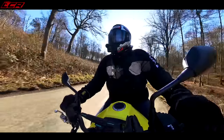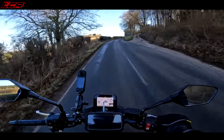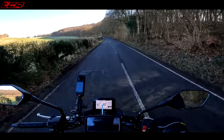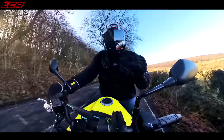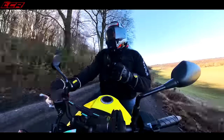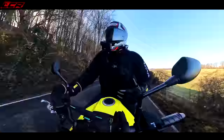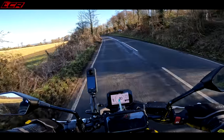Another great thing with the engine is how easy it is - you can bang it into neutral, there's no hunting for neutrals. It's very, very easy to live with and there are very few rider gripes. The one gripe I could find is that around town this super punchy engine can feel a tiny bit aggressive in traffic - not because it's snatchy, the fuelling is perfect - but it just wants to go all the time. You have to finesse the throttle a little bit when you're in town.